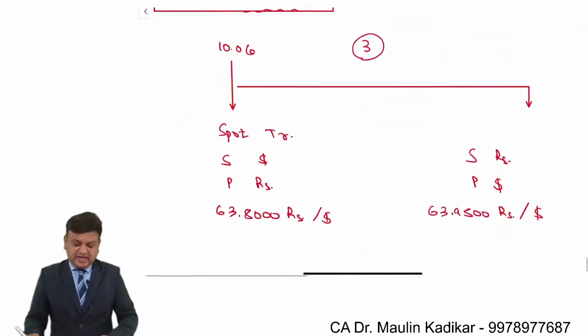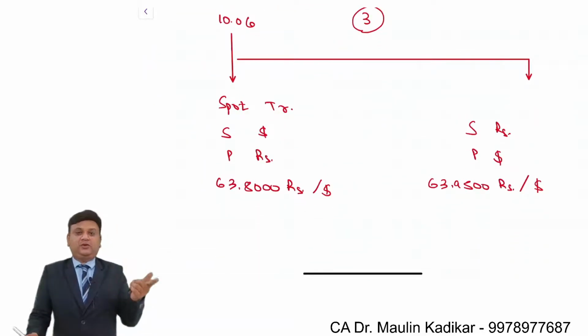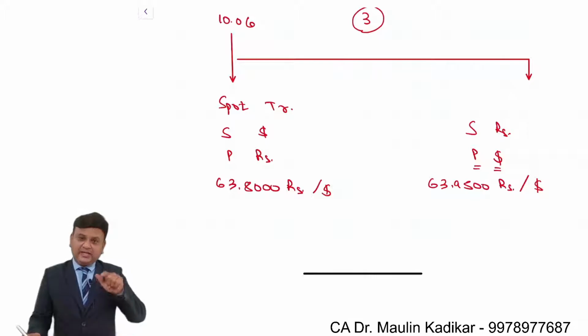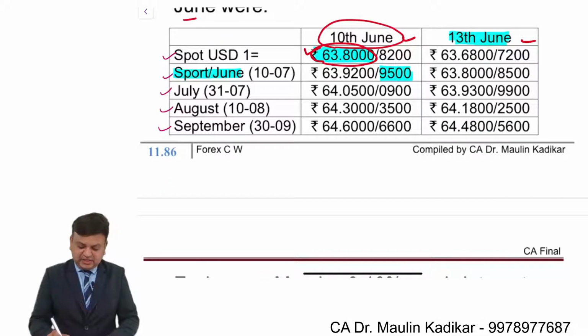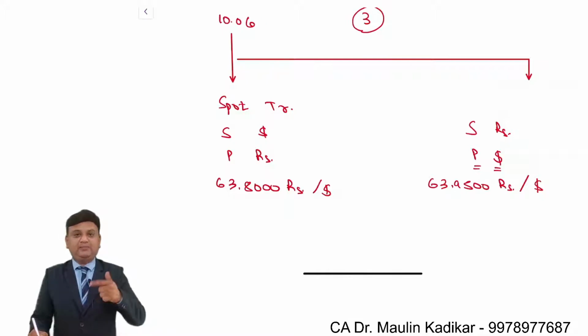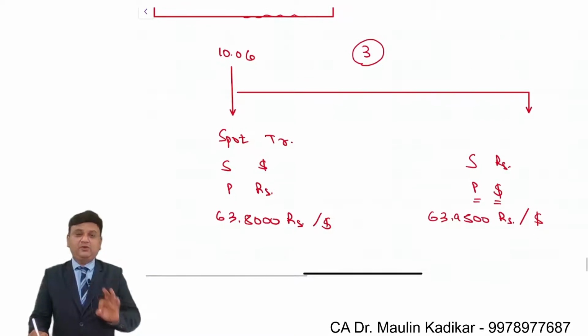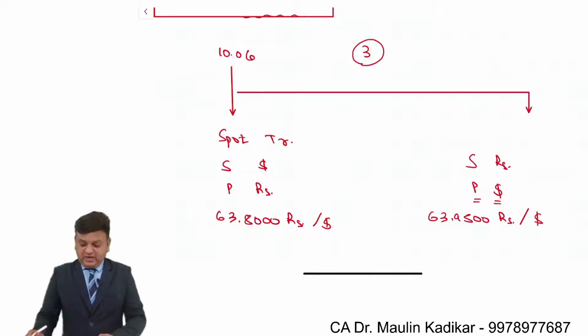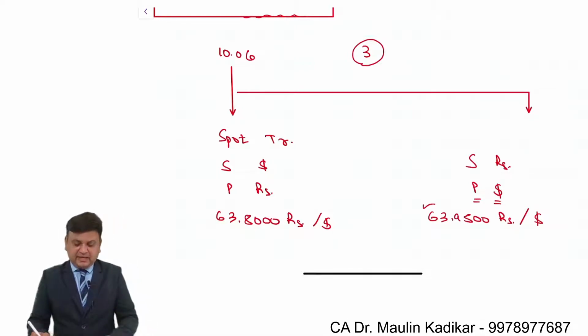That is the reason I will enter into the nearest forward contract for the purpose of purchasing the dollar currency. And on 10th of June, the nearest forward contract which was available, the purchasing rate of the dollar currency is 63.95. Remember that I am speaking as the bank. That is the reason at this point of time we do not have to take into account the exchange margin. We have to take into account the interbank market rates for the purpose of calculation. This is what we understand.